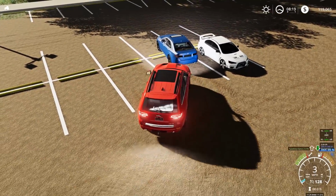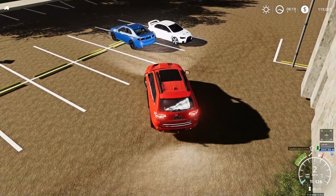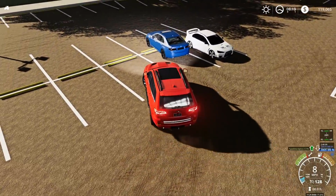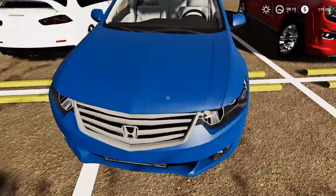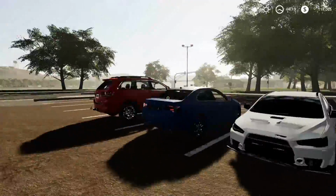Not the Accord. Well, it's the Lancer now. Everybody, we're picking the Lancer. The decision's been made. Stop backing up, please. Thank you. This gear deal is a little difficult sometimes. Okay, just park that there. Good enough. Look at you. Yeah, you're fine. That didn't happen. Pretend that didn't happen.